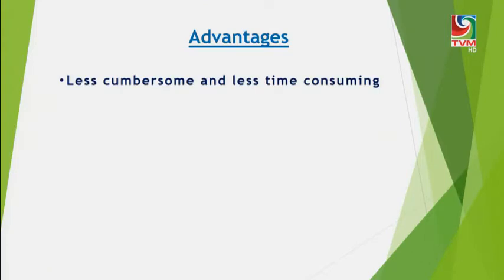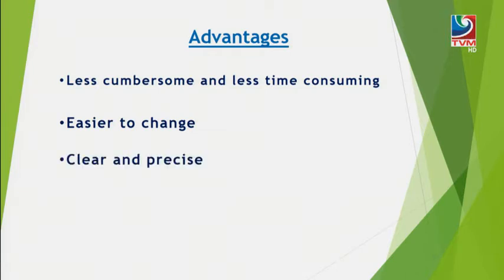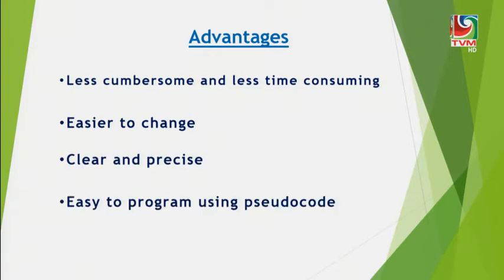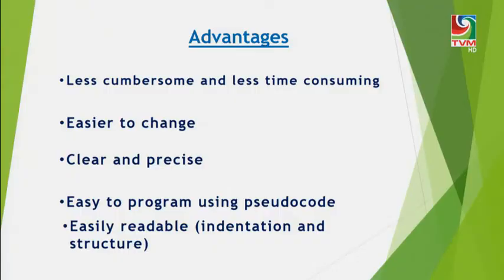And a few advantages also. Less cumbersome and less time consuming, very little time is needed to write the algorithms. And it is very easy to change. If you have any mistakes in the algorithm, you can change it. Clear and precise, I already told you previously. Easy to program using pseudocode. To write programs using pseudocode is very easy. And it is easily readable, because in the previous algorithms you have seen, you can easily read all the statements I have written. So, easily readable statements. Okay, that's all about algorithms.